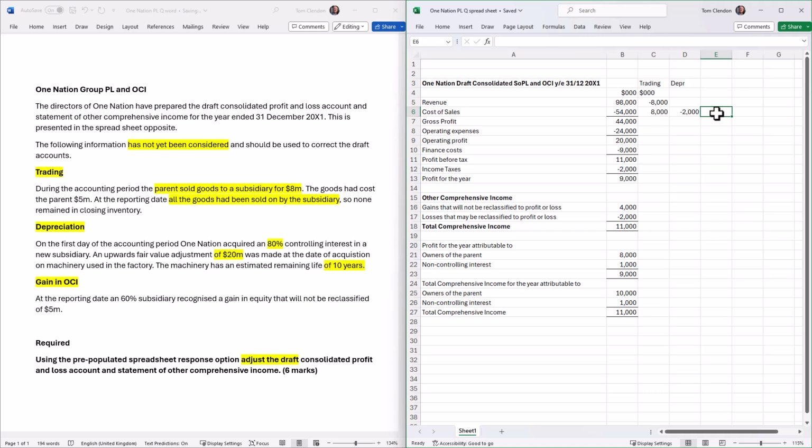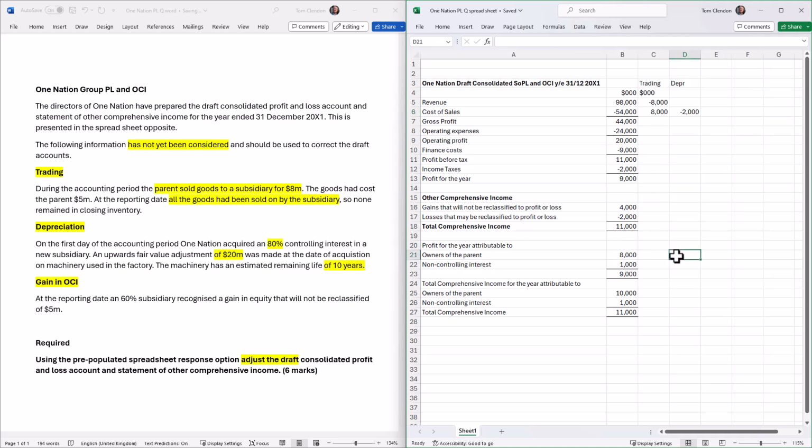This depreciation expense doesn't relate to the parent's books. It relates to the subsidiary company's books. And to that extent, we need to split that with the non-controlling interest. They're going to suffer pain as well. And you can see further down here, once you get to the bottom after OCI, the profit attributable here is 8,000, is 9,000, is split 8 and 1.